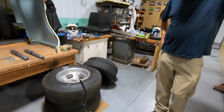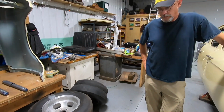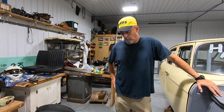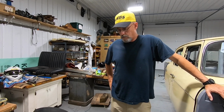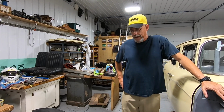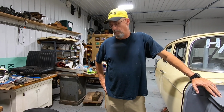And this is our transmission. It is probably, it might last 1 run or it might last 20 runs. It's not a racing transmission. That actually came out behind the V8 and V6 Dodge Dakotas, and also the 2-wheel drive, and in another form, 4-wheel drive Jeeps. That's called an AX15 transmission. It's considered a medium duty. It might last a little while, or it might explode and put gears all over the place.